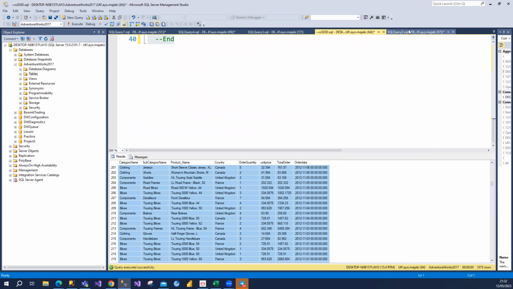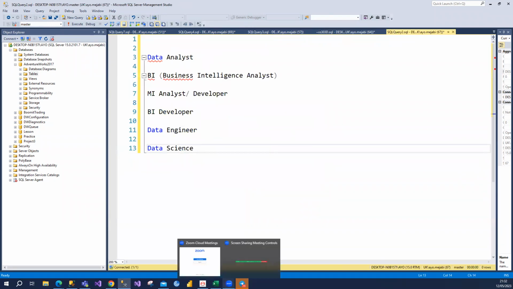Now, when I used to teach this course for 3 months, 6 months, I used to say to people, after the first 5 weeks, once you can use Excel very well, please apply for a data analyst job. But I can tell you, if you're a BI analyst, you earn much more than a data analyst. But anyway, I'm going to stop here today, guys.